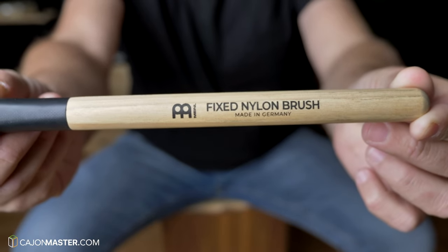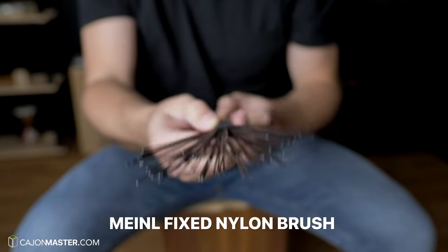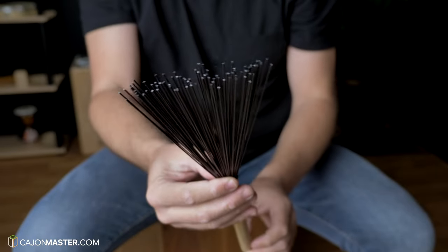The second is the nylon brush. The model here is the fixed nylon brush. Also with a wood grip, this one has a good volume, especially for pop grooves.